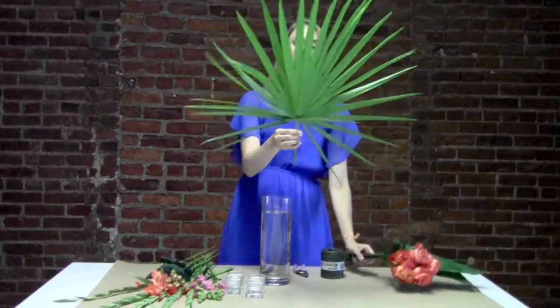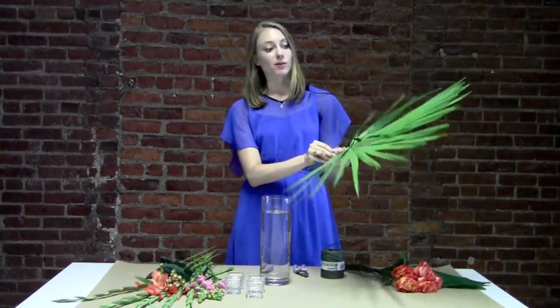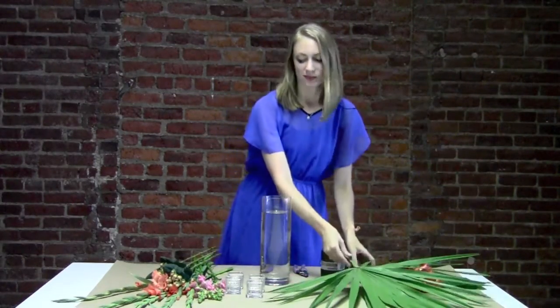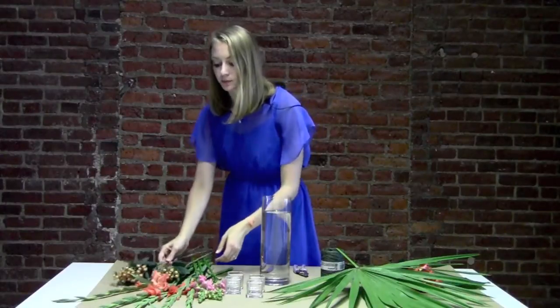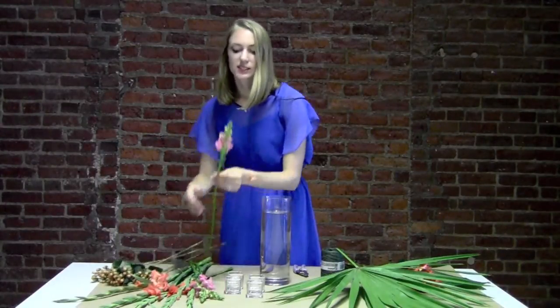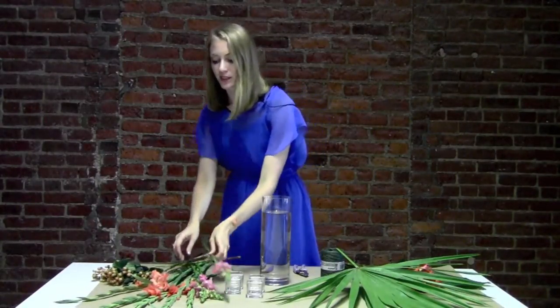One of my favorite tropical greens, fan palm. Then we have hypericum berries. Mine are peach today. Snapdragons and gladiolus.